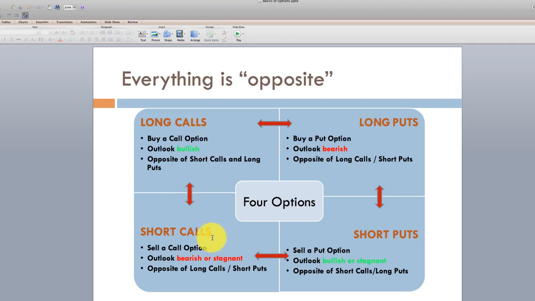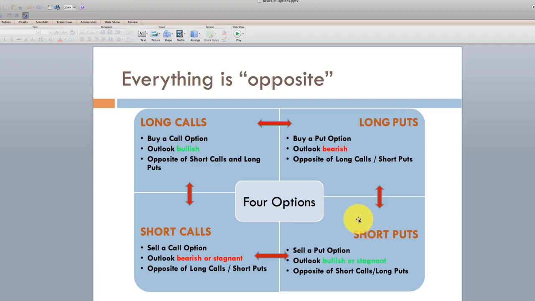But whenever we are sellers of options, remember your profit is limited. And whenever you're buyers of options, your profit is unlimited. And once you remember one of them, you know that it has two opposites. There'll be one opposite on the same side, which is the call side, and then there'll be one opposite on the other side, which is the put side. And once you know that a long put is bearish, then you know that a short put has to be bullish. So this is a good way of thinking about these four different options.